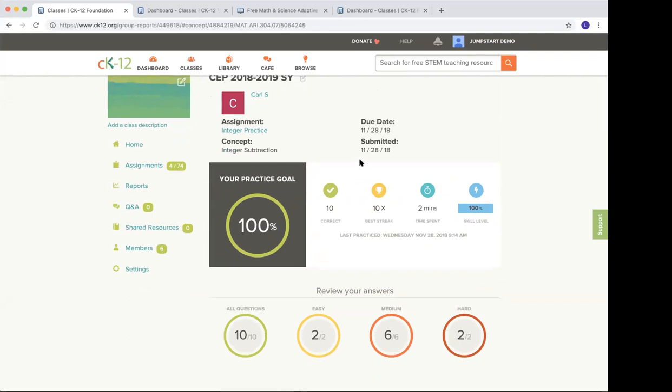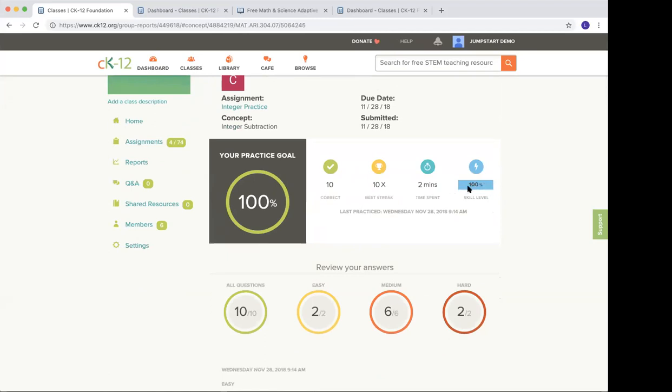Okay, so what we learn here is, again, the due date and the date that was submitted. He reached the goal of 10 correct, so he got 100% on this. His best streak was 10, so he got them all correct. He spent 2 minutes on it. So maybe this was too easy for Carl, because it didn't take him very long to get 10 correct.